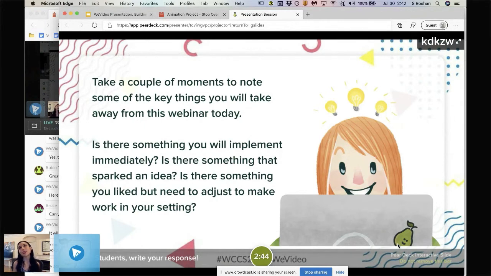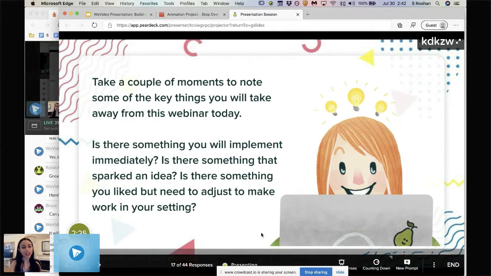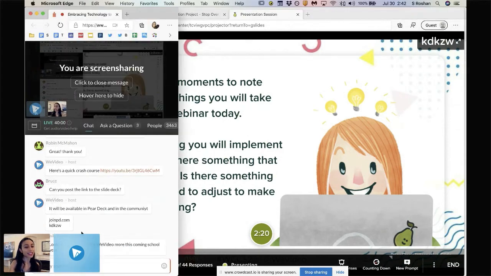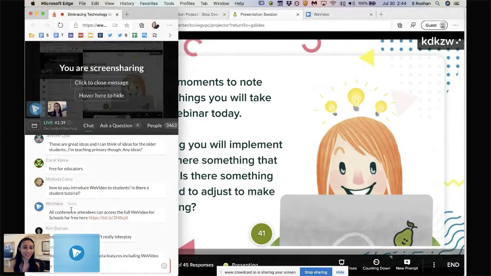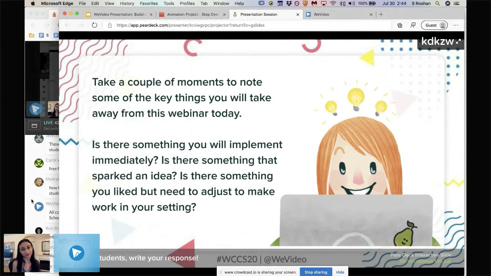But I think it's so important, while we have ideas flooding, or if something resonated with you, to take a moment to jot it down. Otherwise, sometimes we forget it, or we might be going on to the next session and we don't have time to synthesize our notes. So I want to give you that time right now. You'll have 2.5 more minutes. If you've written something and you have a question, please leave that in the chat so that I can answer those. Counting down on the timer, and then I'm going to go into the Q&A. So you get to see one more thing on your screen. If you look at it, you'll see that your Pear Deck screen has been locked.